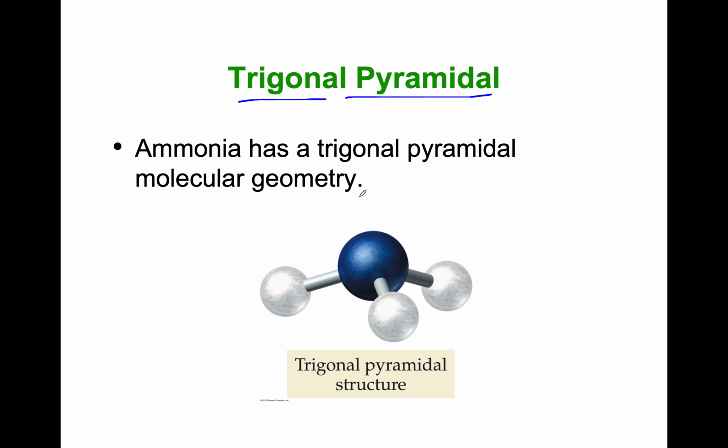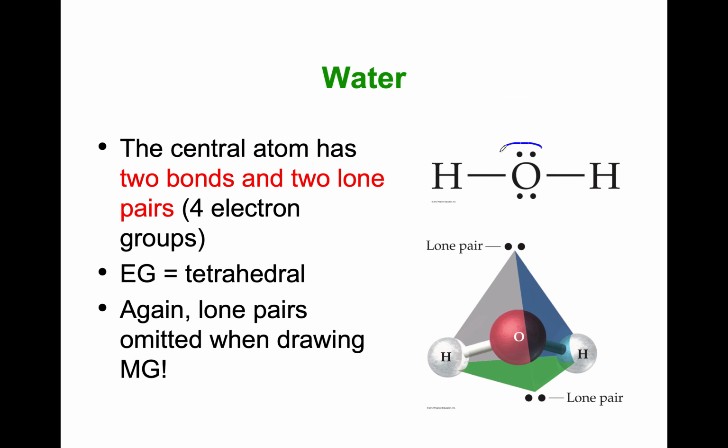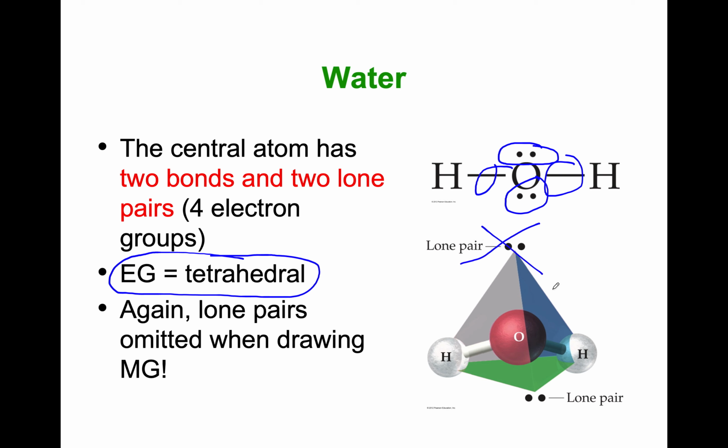Okay, so that was 4 electron regions. The lone pair's gone, or the lone pair here we're not looking at, we're just looking at the molecule. Water, look at that. It has 1, 2, 3, 4 electron regions. 2 of those are lone pairs, so the electron geometry, we say, is tetrahedral. And now this is going to give us a different shape than before. So that we're taking out of our view, this we're taking out of our view. We're just looking at this.